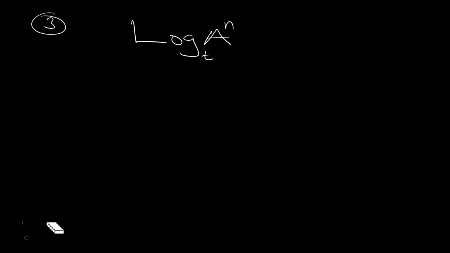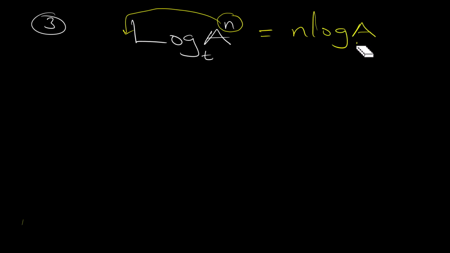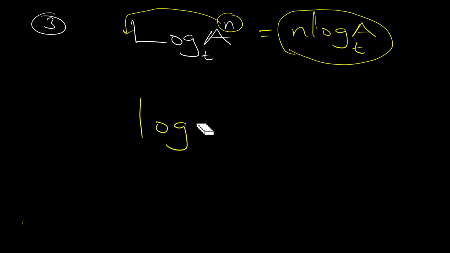So look at the power here. The power comes here, so this one will be n log a to base t. So in case you have something like log 5 exponent 2 to base 10, this one is the same as 2 log 5 to base 10. Okay, so that's that.